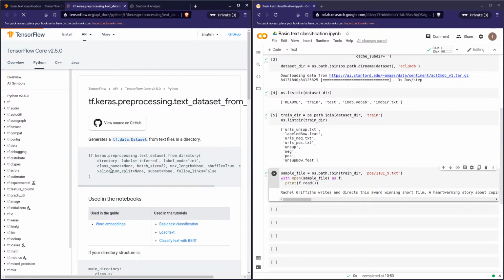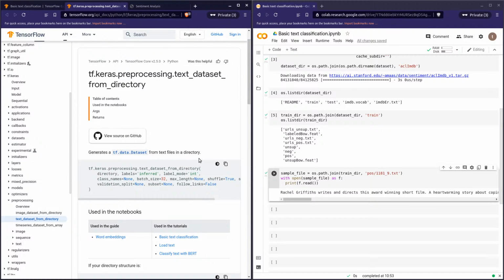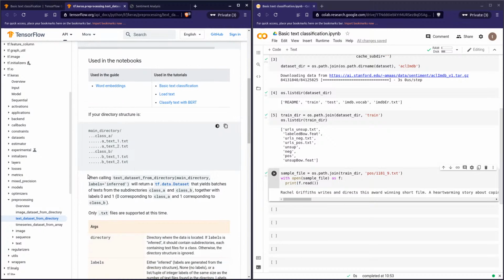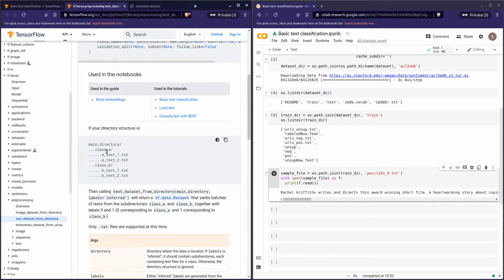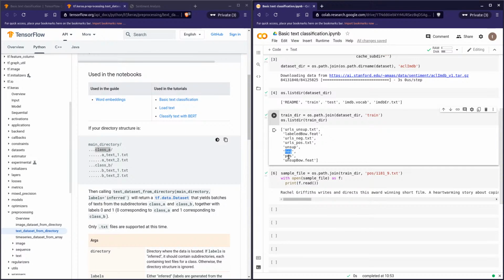What it does is generate a tf.data.Dataset from text files in a directory, and it takes directory structure, labels, label mode, class names, and a bunch of different parameters. It takes a directory structure like this one, class A, which we have as positive, negative, and a bunch of text files here.